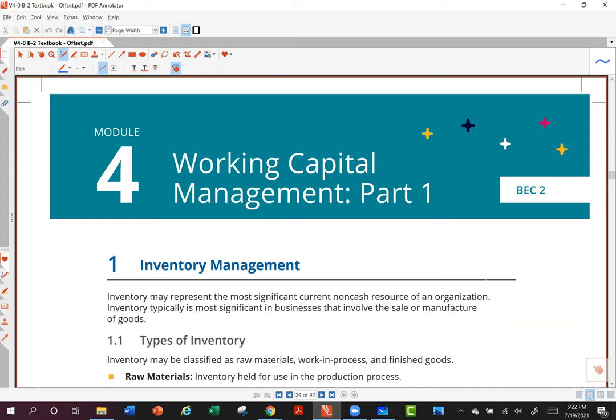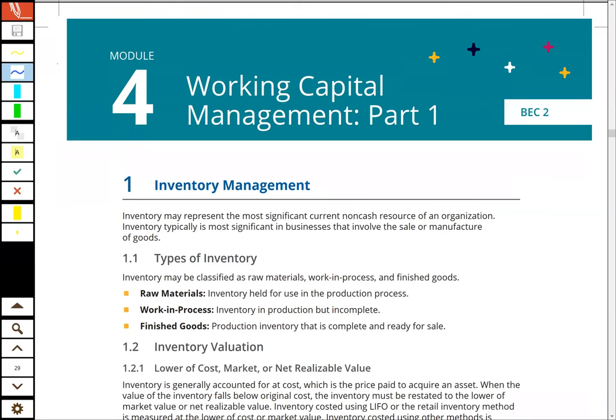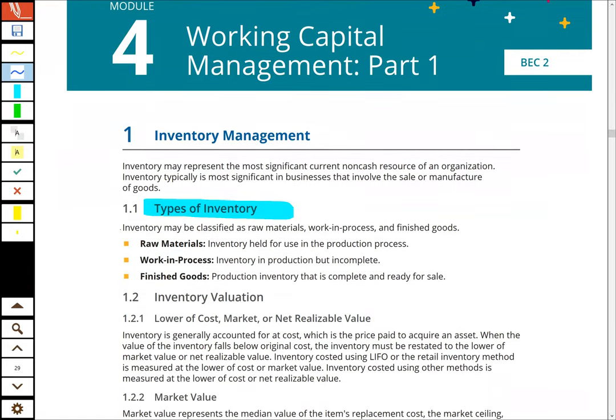The reason being that it starts getting into business valuation, and I just feel like at some point I'm calling out formula after formula after formula for doing that, and I think our time can be better spent talking about things that have more of an accounting mechanical process to them. So that's what we're going to do with these couple of modules that we're looking at now. So let me go ahead and put us into the full screen mode, and let's start to take a look at different inventory considerations. And they start talking about the types of inventory here. We're going to really focus in more on this in chapter three, so don't worry about this right now.